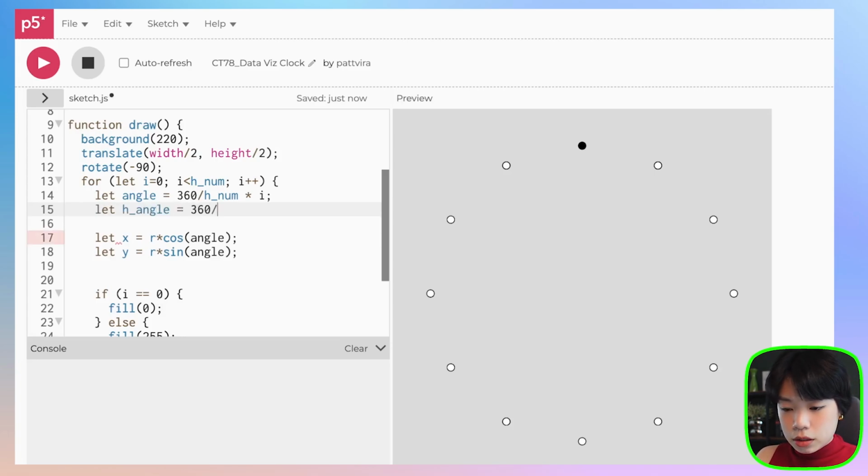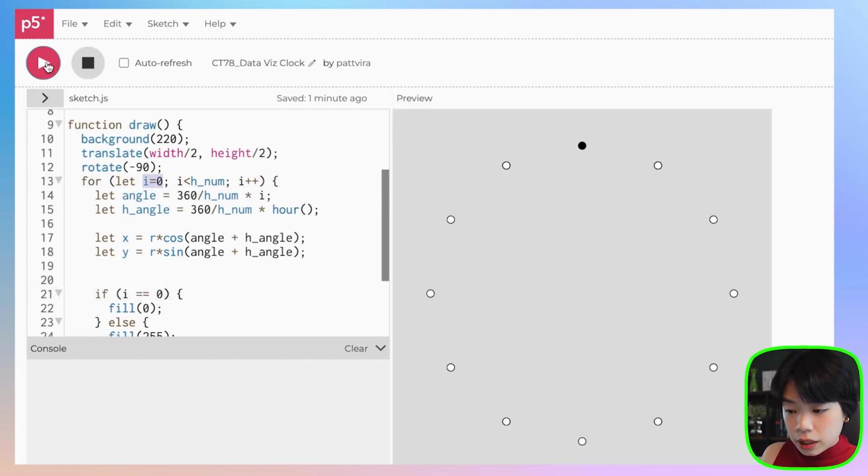So first we need to divide 360 by h_num, but instead of multiplying by i, we just multiply it by hour. And then after that, we just need to add h_angle inside these two equations here. And by adding this, it allows us to change the starting angle, or the angle at which the circle i equals 0 is starting at.